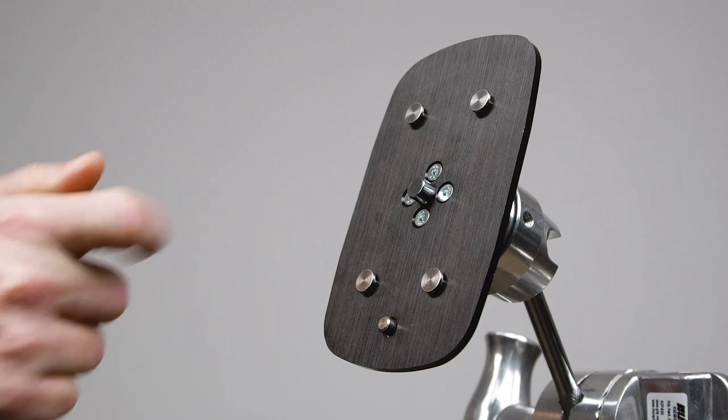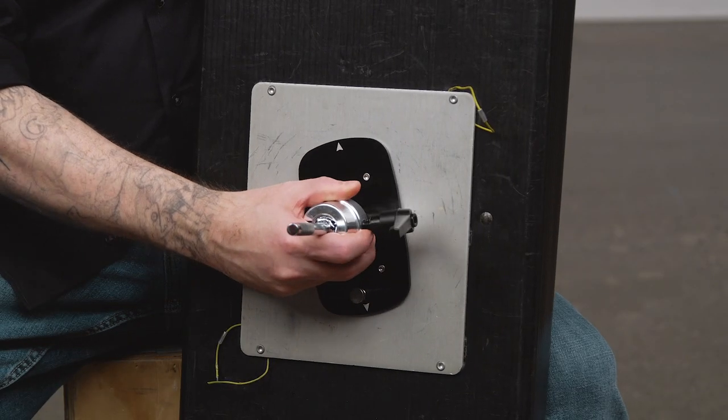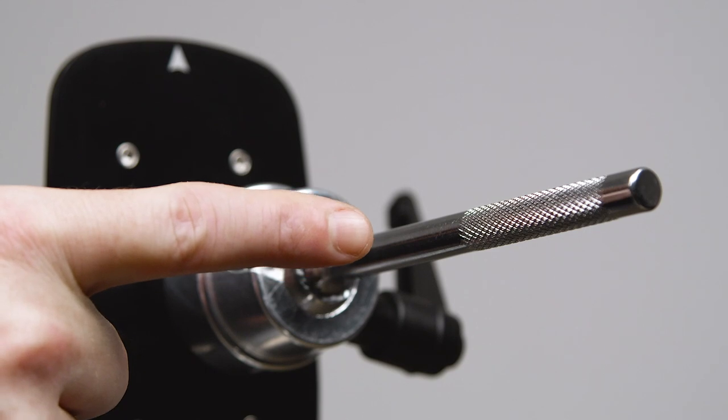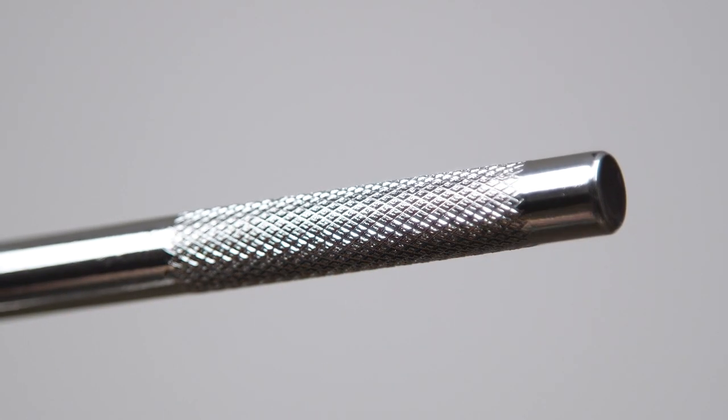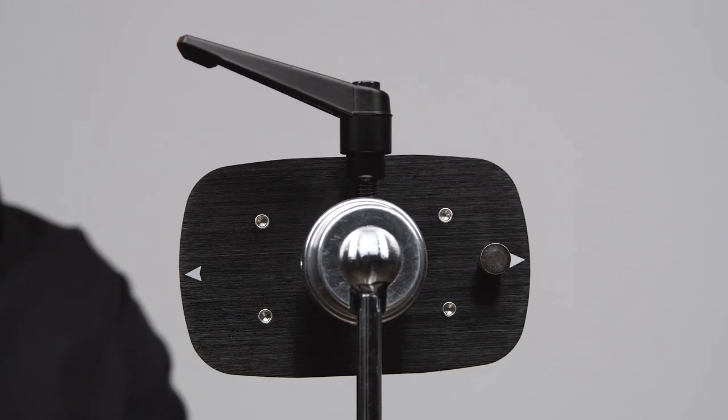mounting plate that mounts on the back of your Kino Flow fixture, a solid steel ball, and a 3/8 inch pin for solid mounting. The 3/8 inch pin is knurled to prevent it from slipping or rotating when mounted in the grip head, and a ratcheting handle for maximum torque.